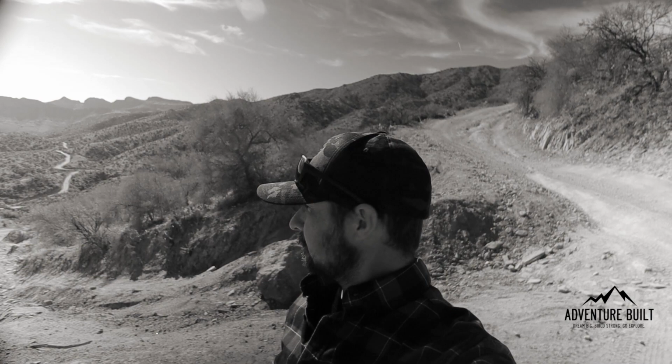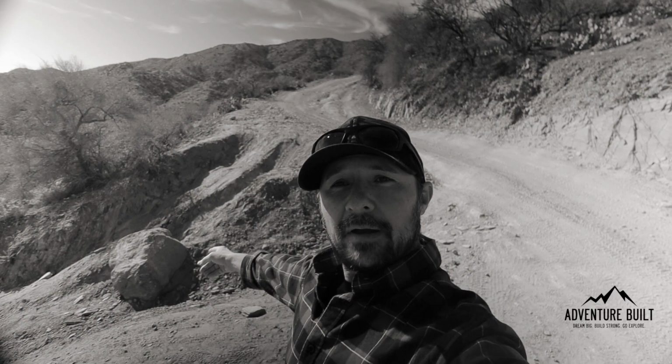I don't even know how people get around that boulder right there. That's impressive. I'd like to see it happen. It's pretty narrow. I looked at this from the top and said there is absolutely zero chance in the world that I'll ever get up this, but I'm gonna try when I get my 35s. Well, today's the day to try, and it's terrible.